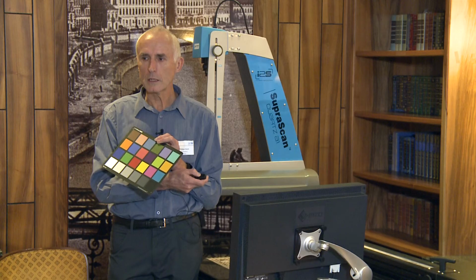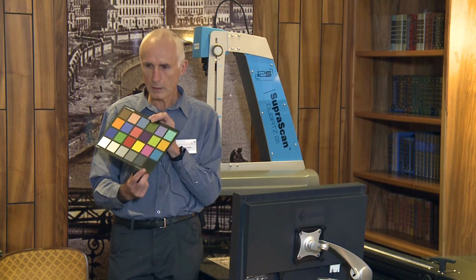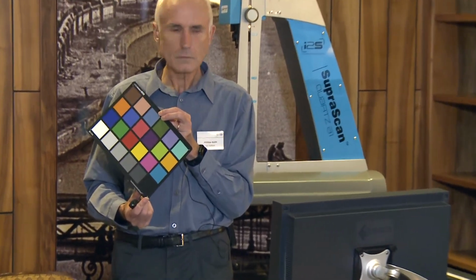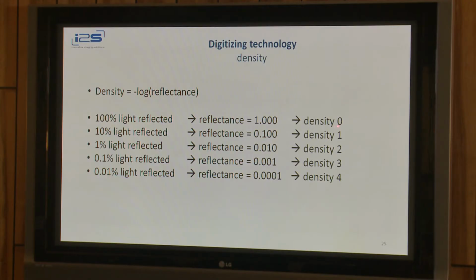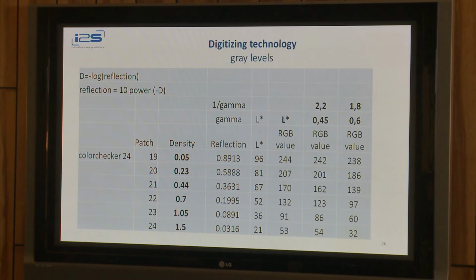Density 4 is very, very dark. On a printed book, usually you cannot have something darker than that. That means on a book you will have a density from 0 to 1.5. And this is only on transparent documents or maybe some painting where you have very dark black. And once you know the density, this is again the same chart, you can calculate the reflection with this formula. And then if you know which gamma correction you are using, you know which value you should reach.